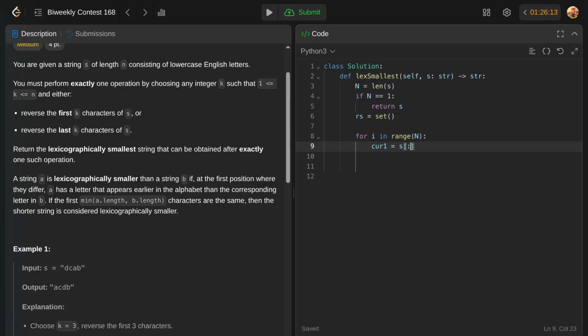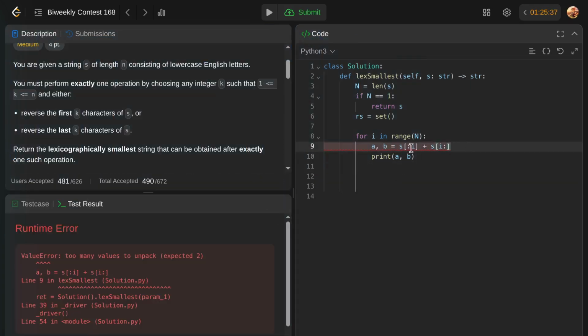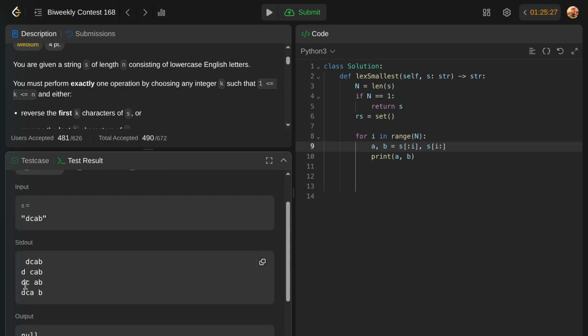S of 2 I, A comma B is equal to S of... Yeah.